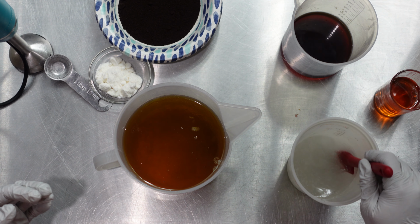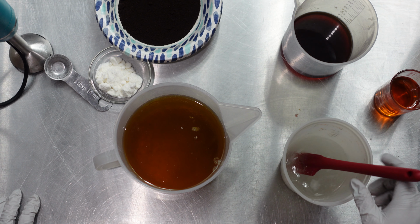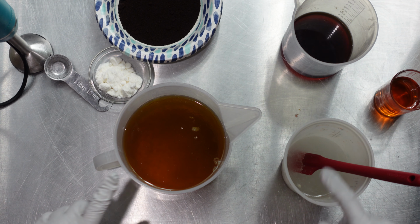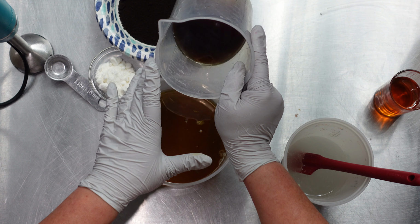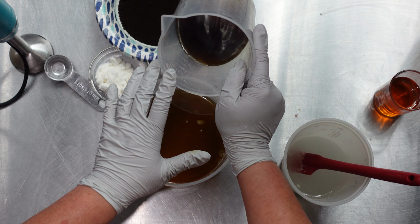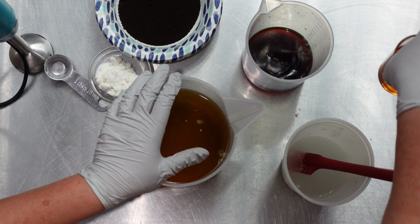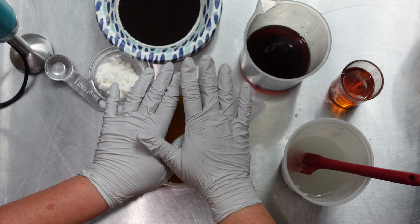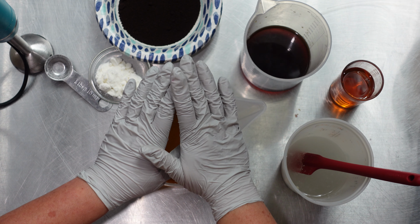So we are soaping at room temperature today. What I am going to do, which I'm now thinking that I may have made a mistake, is that I'm going to do the water to oil method with my coffee. I was going to put my coffee in here. And then I'm not going to color it at all because this will discolor to a dark brown anyways. So I'm just going to let it discolor on its own.